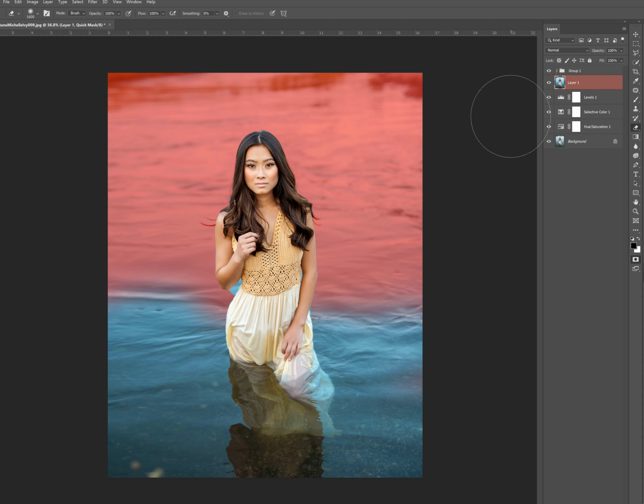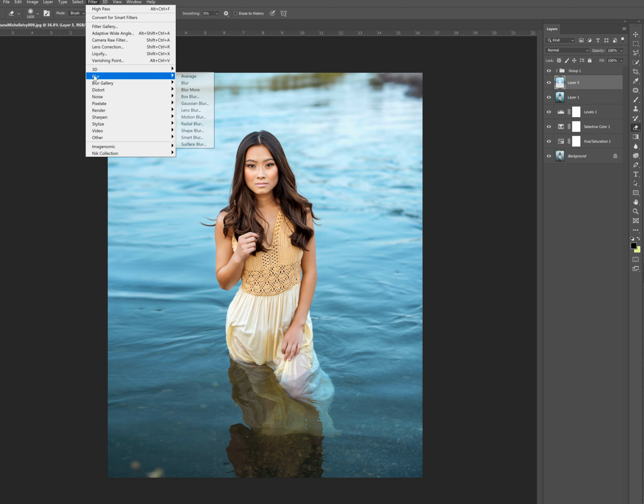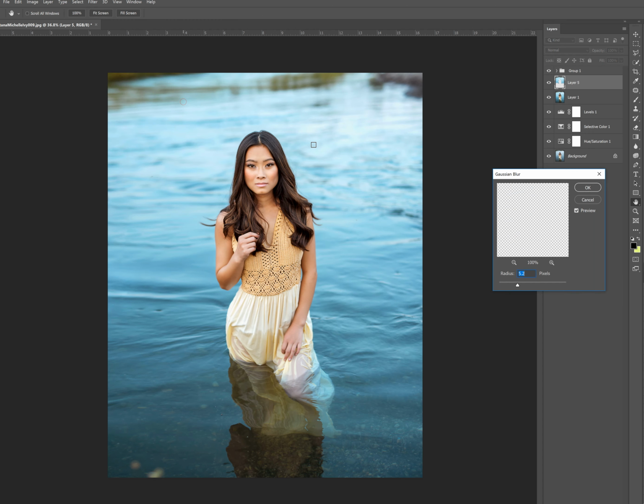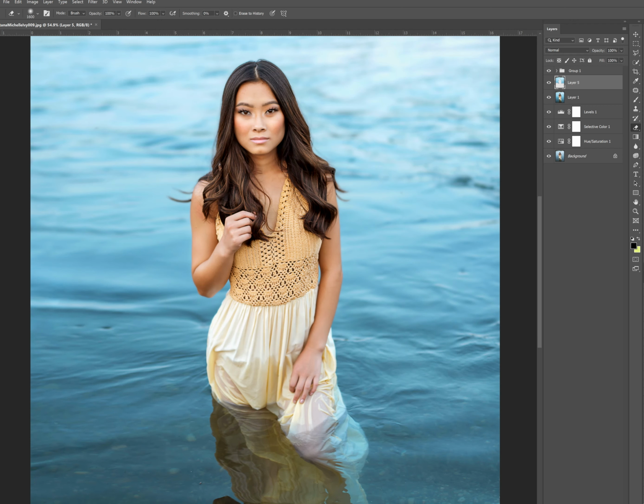And now let me select, uncheck, inverse, and now put that on its own layer, Control J, and then go filter, blur, Gaussian blur, and let me blur the background. And I'll try to push it to about 7 so that you can kind of see. All right, and so that's real hard to see. I don't even know if I zoom in if you can see.